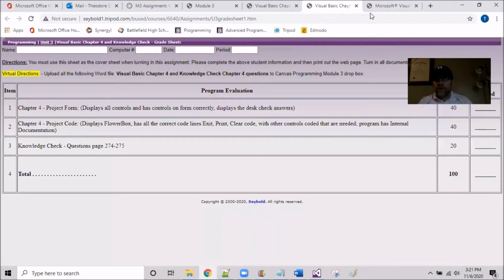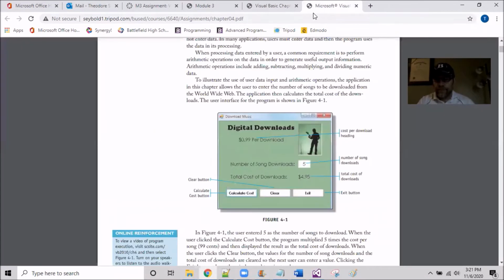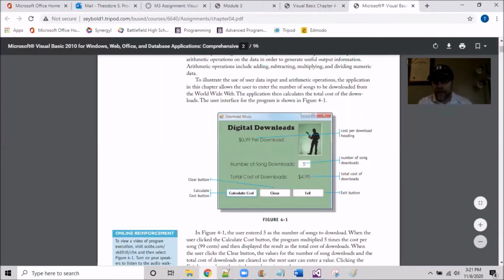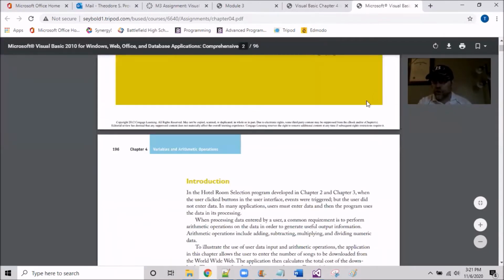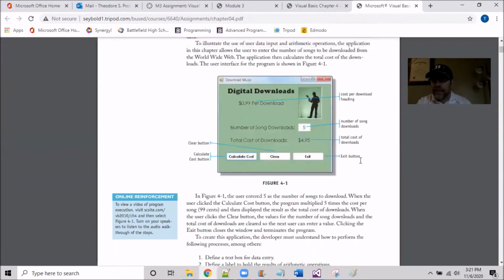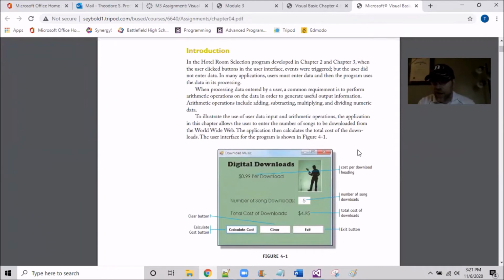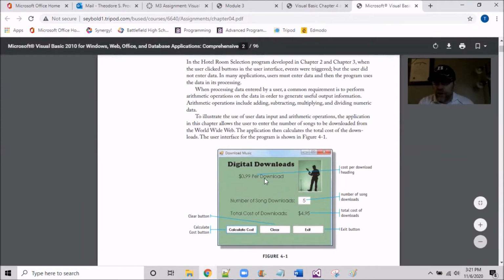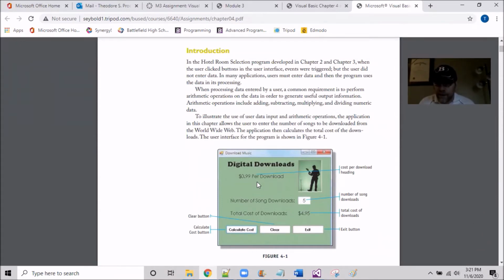So if I go ahead and go over to the ebook real quick, and I'm coming down off the second page, this is just the overview, and it's an introduction, and it ties in with the last chapter 2 and 3. But you can see here we got a title, we have an acknowledgement of download costs.